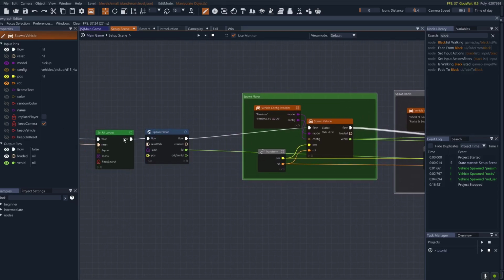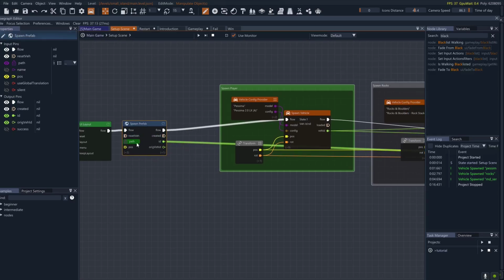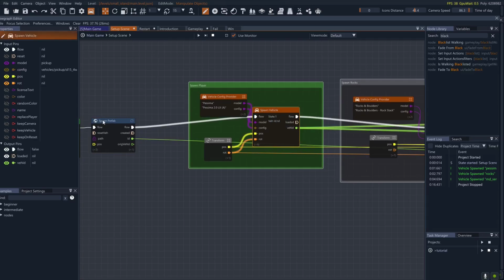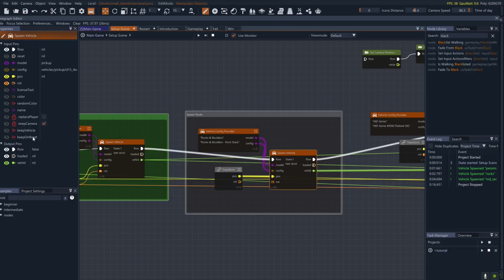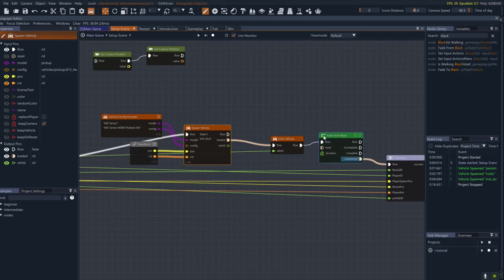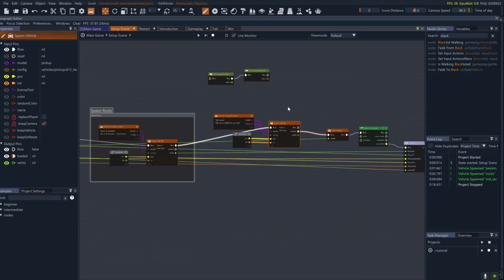So what happened was spawn the prefabs, which by the way, I think your camera would also snap to them perhaps if I didn't have anything else. Then I said spawn vehicle. Spawn vehicle, I did not say keep camera, so the camera went to my first player vehicle. Then it spawned the rocks. I said keep the camera where it is, so it didn't move. And then when I added my new NPC, then it jumped because I didn't say keep camera. So that's why. It's still good to use the fade from black, but just to tell you that's why I had that problem.